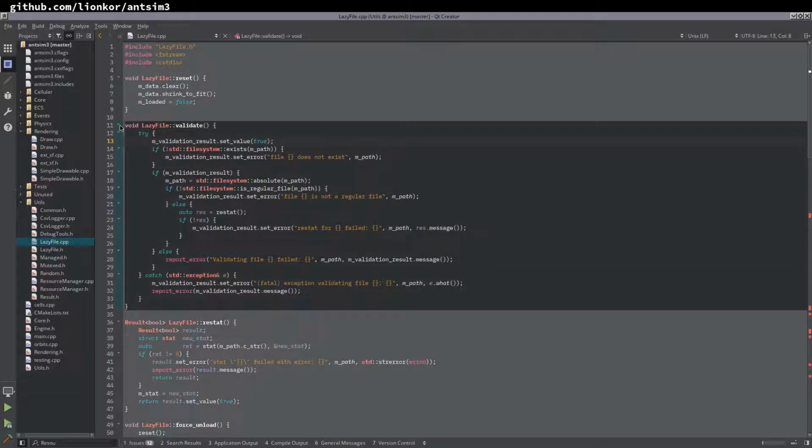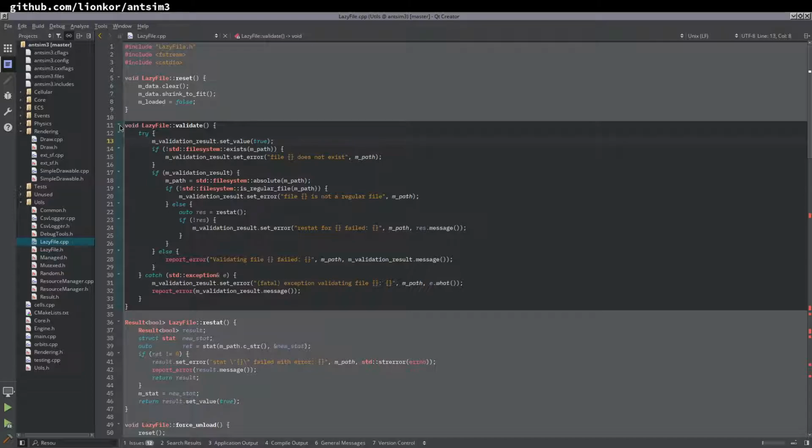And you can see that we have a validation result, and we do a whole try catch. We do all sorts of error checking. So at each step we check that they go well. So we check whether the path exists, whether that is a regular file or just a folder. We don't accept folders in the resources. Like a resource as a folder doesn't make any sense.